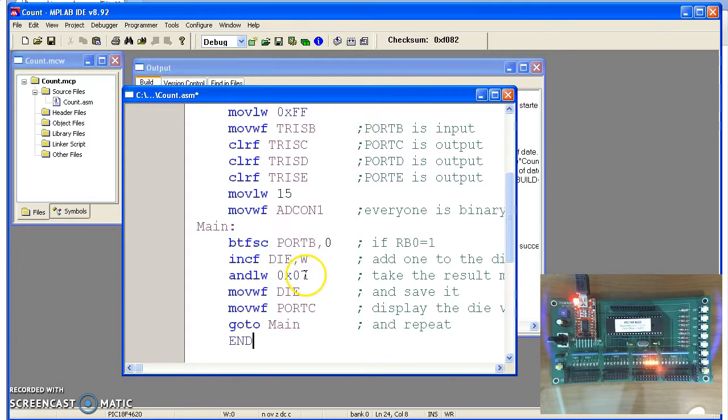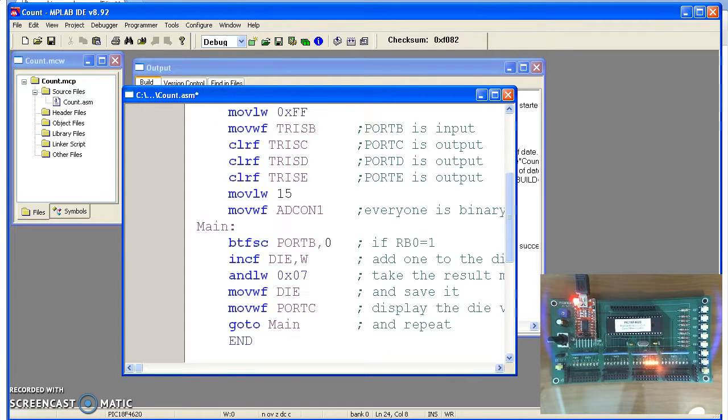And the result was 7, so I'm going to count 0 through 7. When I get to 8, it'll clear out the high bit and just go back to 0, and put the result in variable die. I then move that to port C. So what's going to happen is every time I hit port B pin 0, it's going to count really fast. When I release, whatever number I counted to gets sent to port C. That's an 8-sided die using the person as the random number generator. How long we'll hold it down is basically random.